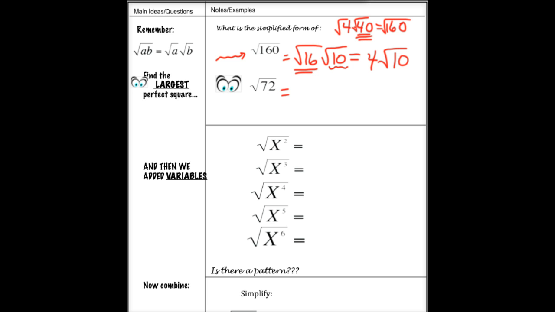Let's talk about root 72. Usually what kids will do with root 72, I'll put it with my naughty pen down here, is they'll go root 9, root 8, which is a really good thought because root 9 is a perfect square. But again, root 8's not done. It still has a 4 in it. So that means there's a bigger perfect square and you need to find it. And you would eventually stumble upon 36 goes in there twice. And this simplifies down to 6 root 2, and that we did before Christmas.